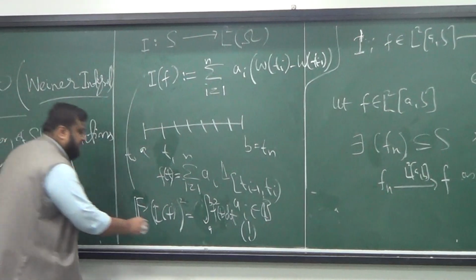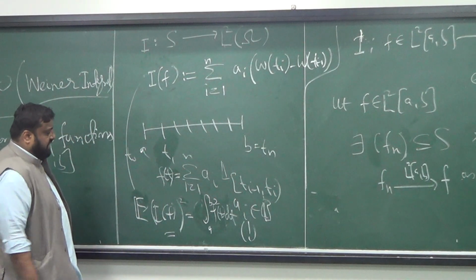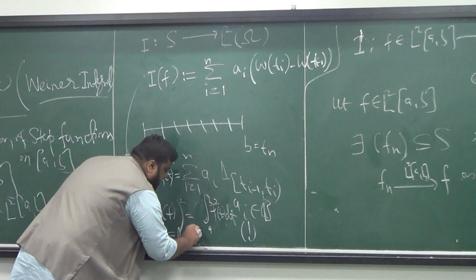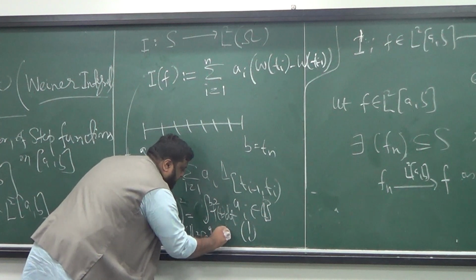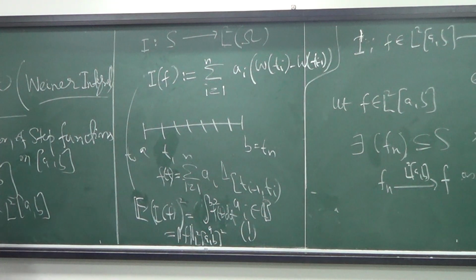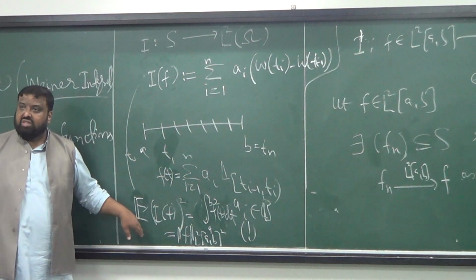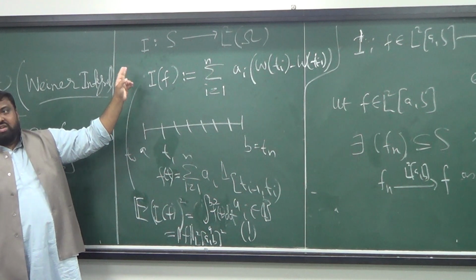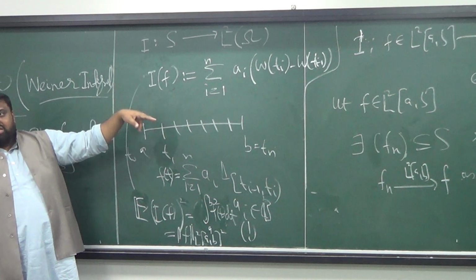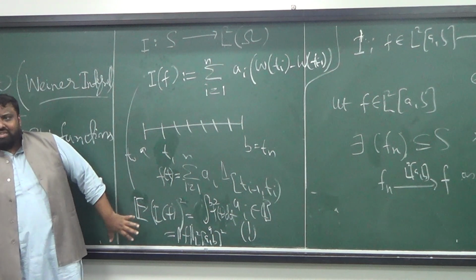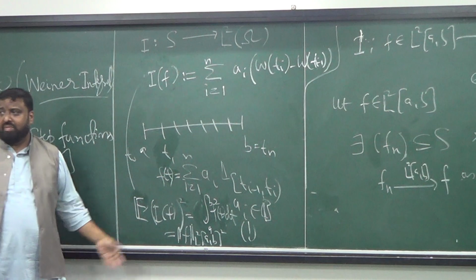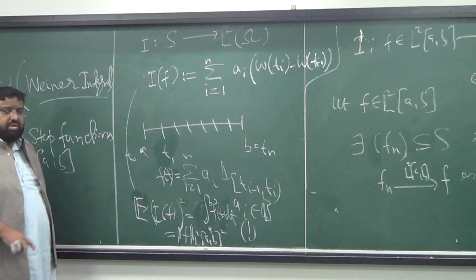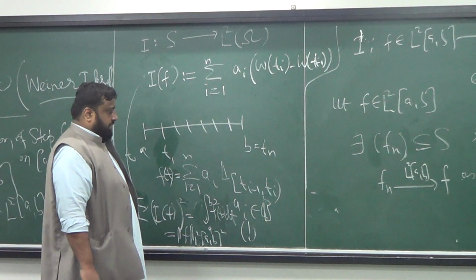You can also treat this as the L2[a,b] norm of f. So this is like an isometry. If I treat I as a map from S to L2(Omega), then this is really one way to say that I is an isometry for such a map. Anyway, you can verify this property very simply. We talked about it last time as well, how we can do it.